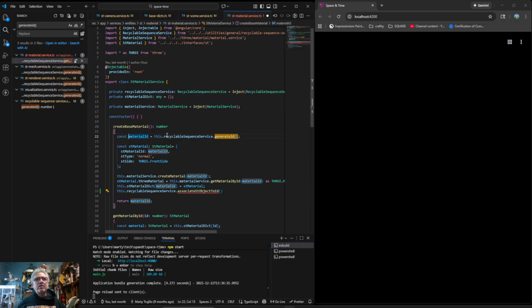I'm going to change this to ST material ID, and get rid of this since they're the same name. And apparently here's where we create the material. Oh, this is where we assign the ThreeJS material. Oh, this is where we created a ThreeJS material.